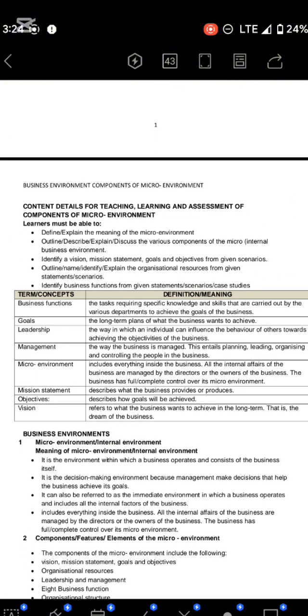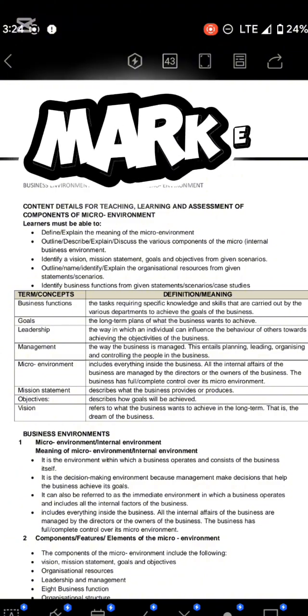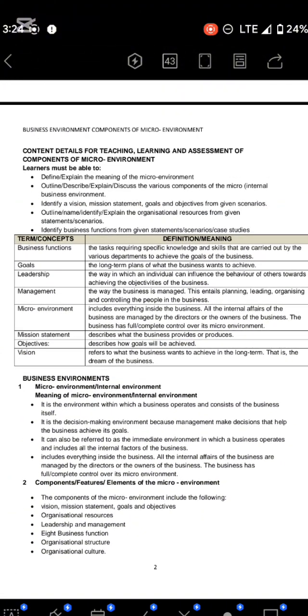But perhaps you're saying, Mr. Teddy, I don't understand because you're talking about environments. I mean, last time I heard of environment was grade 9 and natural science and so forth. I got you. Listen up. So every business exists in three environments, right? So you have your micro, you have your market, and you have your macro. Macro means big and micro means small.